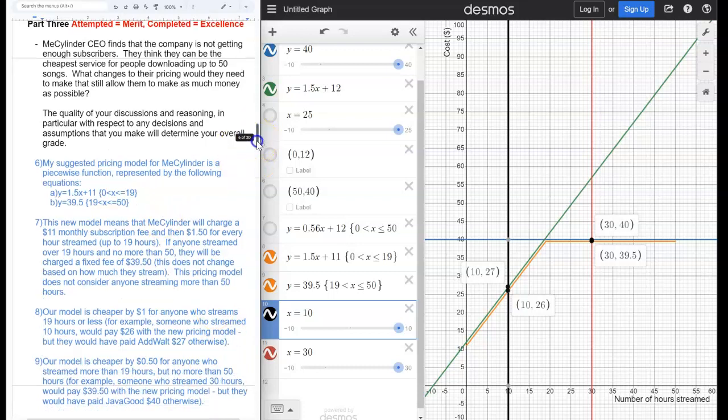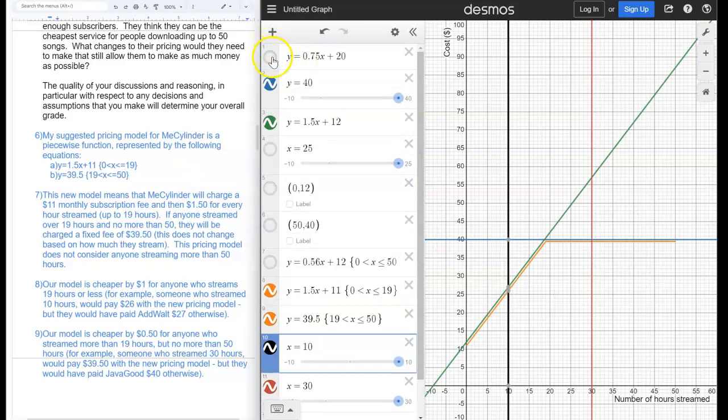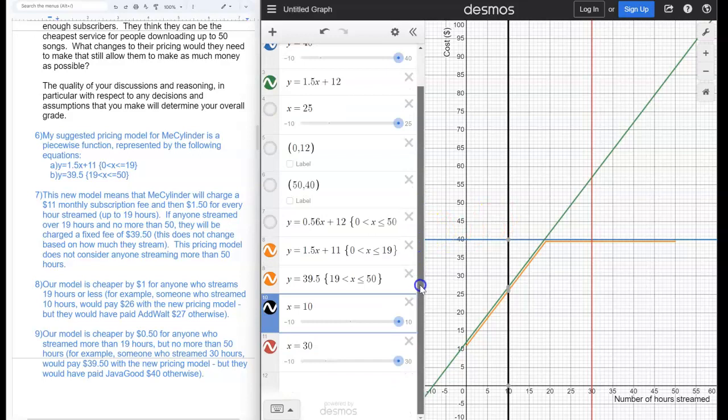And there you go. That wraps up the best excellence version of the answer. So I've got some examples of why it's cheaper at each of the points. I've explained in context what this new model actually means. And then finally, I've got the new models themselves. Just a reminder, during the video, I've been unclicking my working. You can see the old ones from the previous parts popping up. So please do that in the internal, unclick them as opposed to completely delete them.